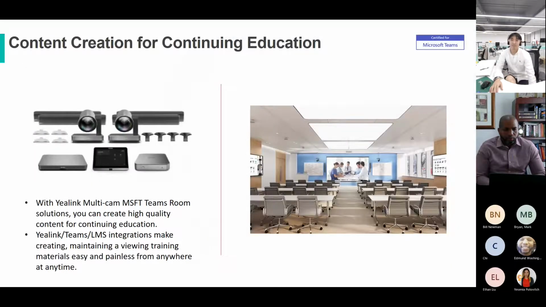Next slide. Excellent. Now, one of the things that Obamacare brought to us was the codification of continuing education in the healthcare arena. And one of the challenges that you face, obviously, is content creation.